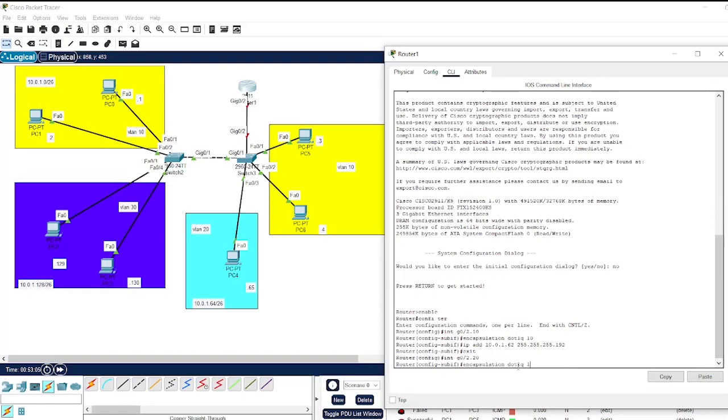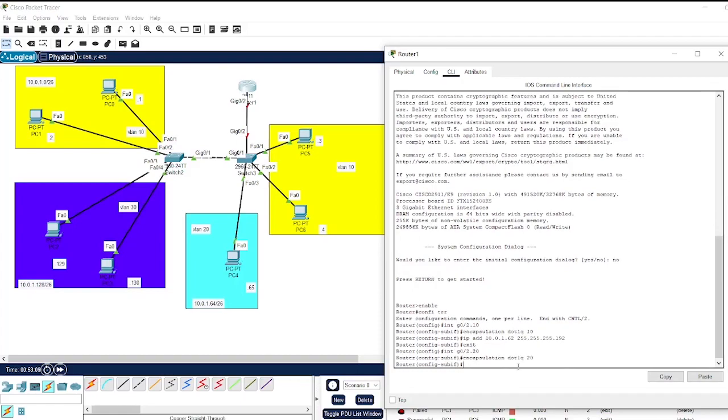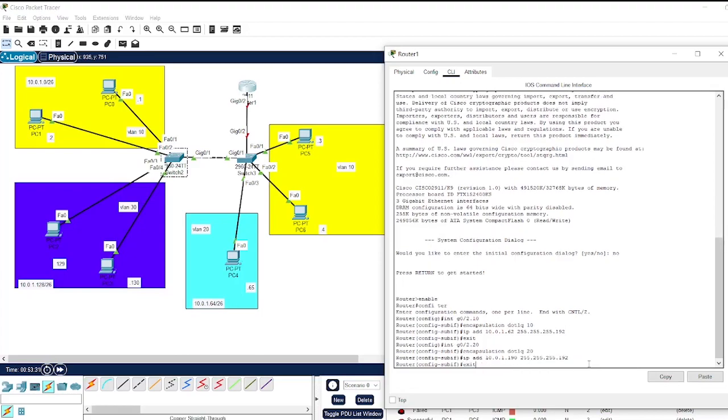Now move to VLAN 20, encapsulation dot1q 20 and IP address. This VLAN 20 network address is 64 and first usable address is 65 and last usable address is 126, and this is the interface IP address. Press exit.